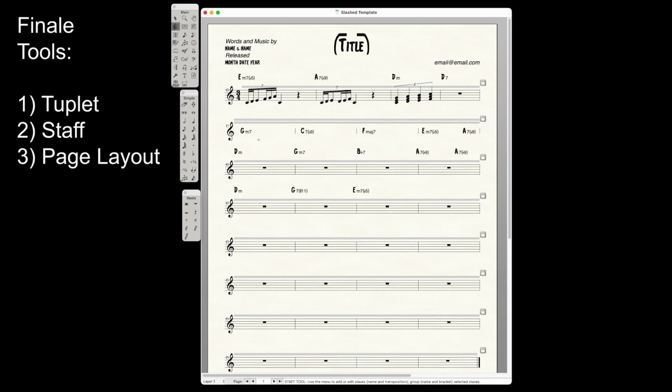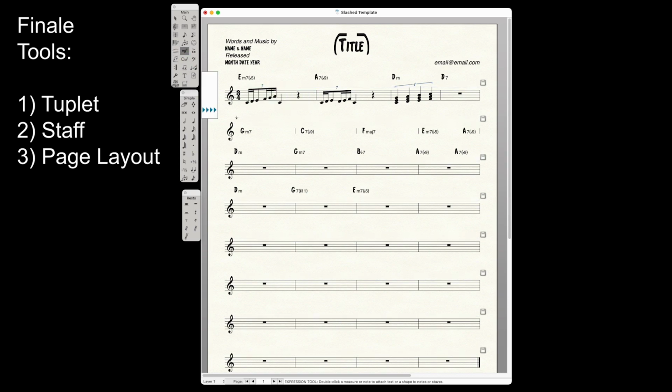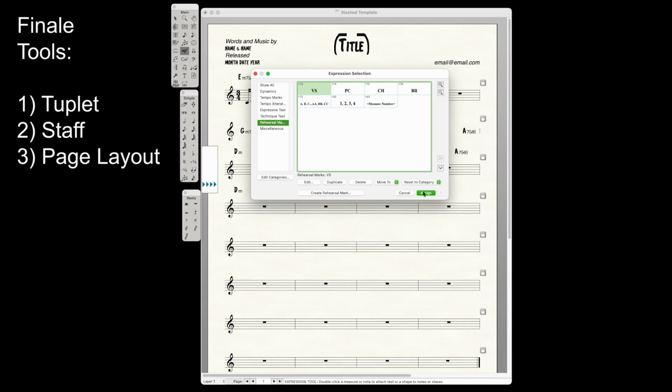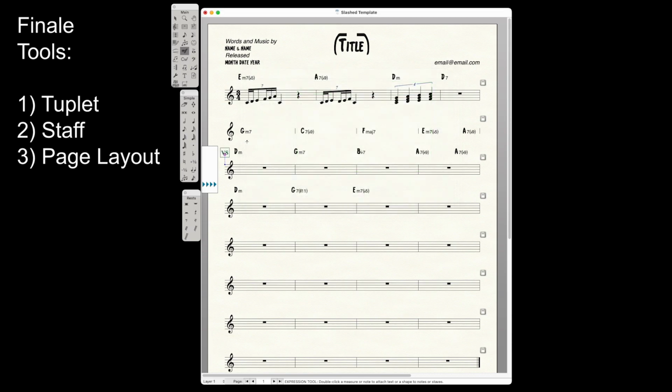Okay, so that's the staff tool. 90% of the time I use regular staff or slash. Last thing, let's say I have a bunch of cues up here, like I have my notes and chords, and maybe I have some markers for a verse. I actually like to space this. I'm going to show you a couple things I do with the page layout tool that I think are really, really helpful.